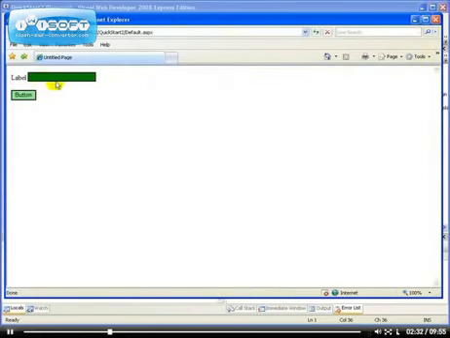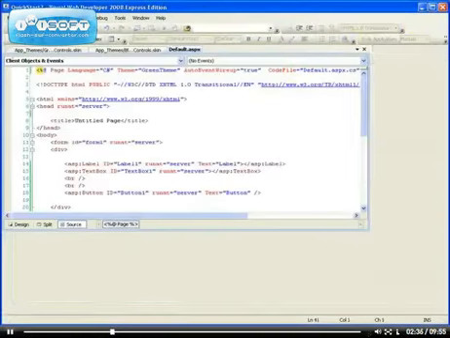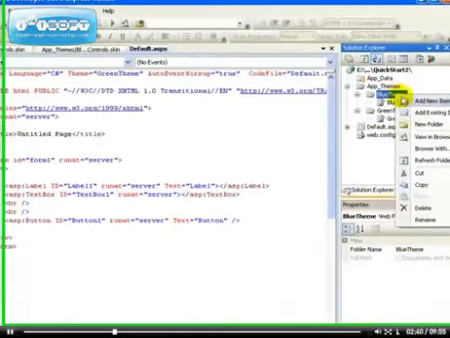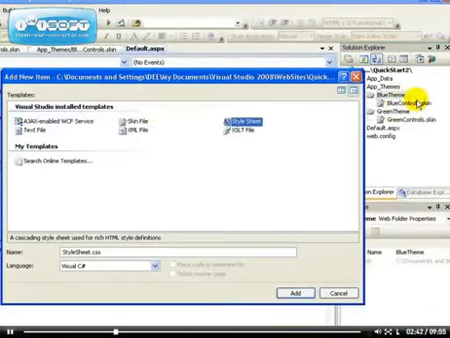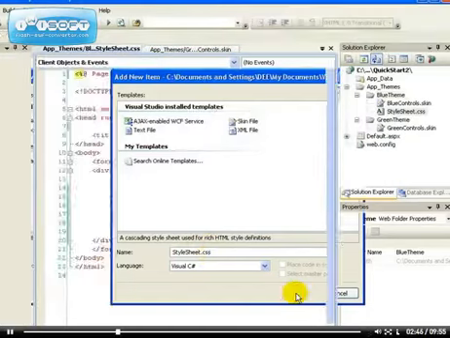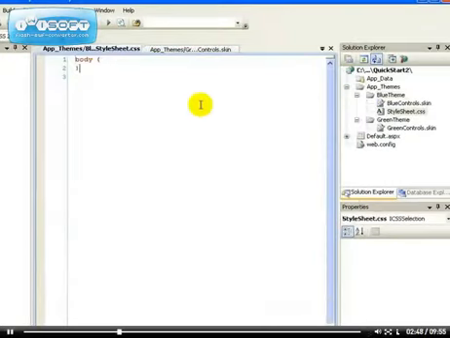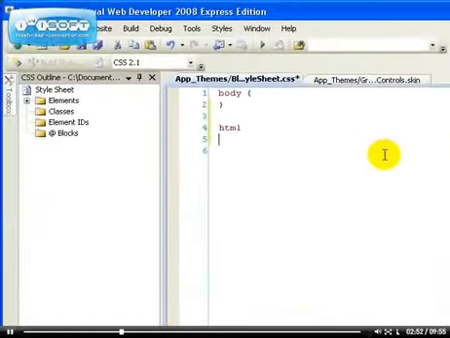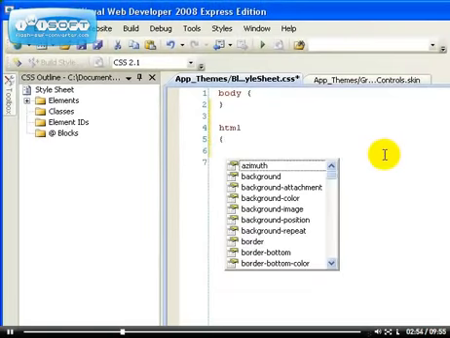Before I show you the source code of our web page, I'm going to create a cascading style sheet in this blue theme style sheet. I'll leave the name as the default name, and I'm going to add two styles in here.